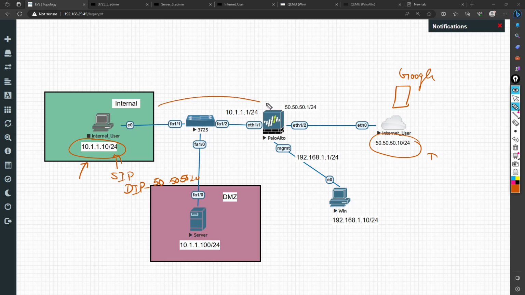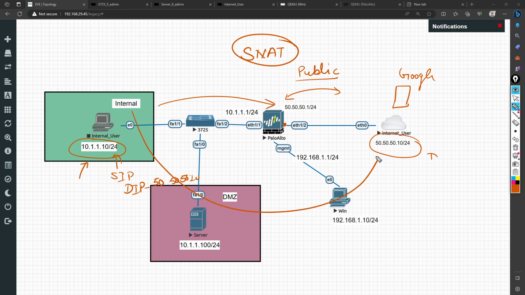That is going to reach our firewall, and here our source address will be changed. It may take the IP address of its interface or something else. Now it is entering the public environment, so it will take some public IP address, which means its source IP address will be changed from private to public. If the source IP address is changing, then we call it source NAT. Here the traffic is traveling from the internal to the untrust zone, from our internal network to the internet, or we can say internal to outside.